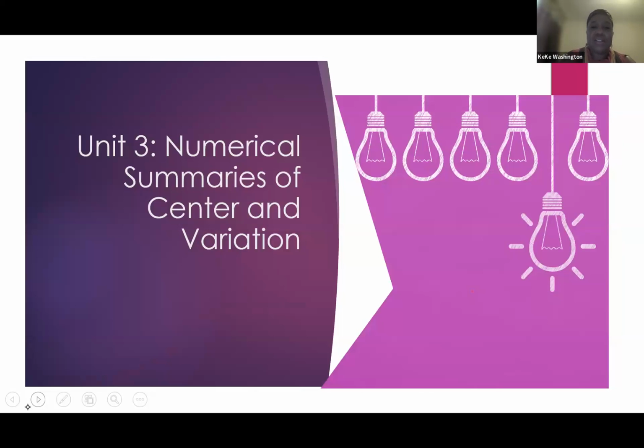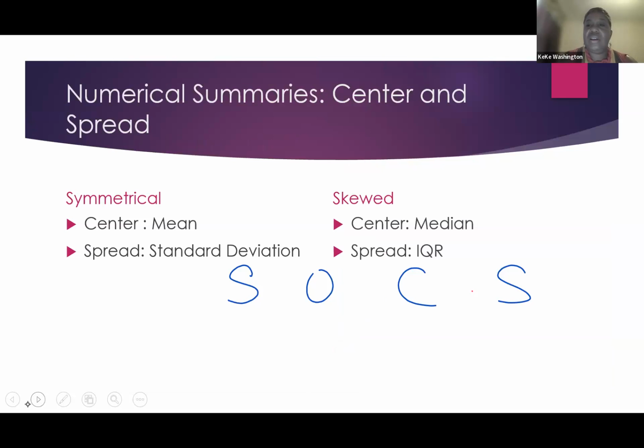All right. So on to module 3, the toughest module of the 3. Here, we're really breaking down center and spread. So remember, when we're going through SOCs, shape, outlier, center, spread, this is where we calculate and interpret, all in module 3. Now, I know if you're in my online classes, you guys are still working in module 3, but my in-person classes were finished. So I'll probably be showing you some stuff that you don't know, but you can always come back and view it later if necessary once you get to that section.